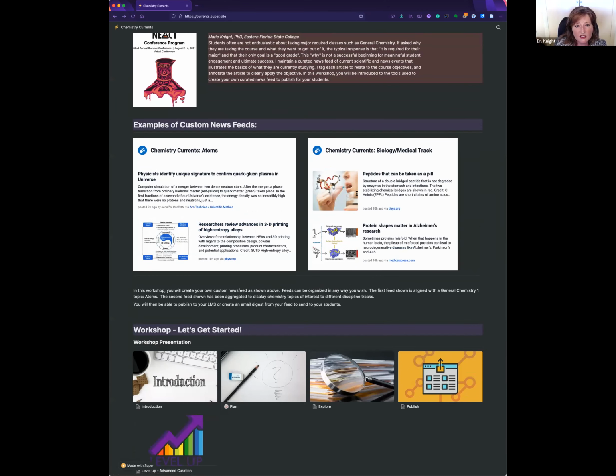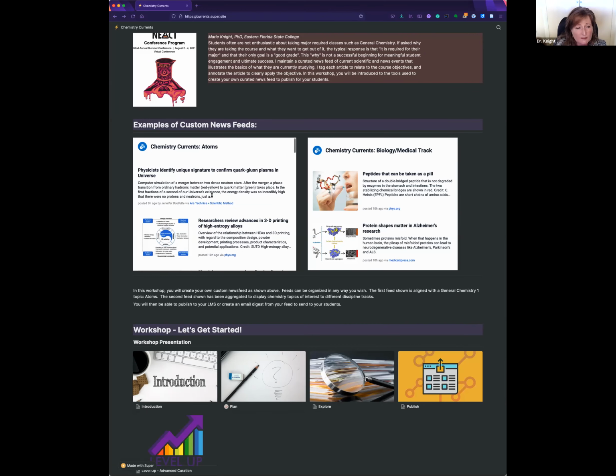This is not what I'm considering advanced curation. The difference is that with leveling up our feed, if you look at one of these articles closely before we launch it, what is included here is just what is generated by the publisher, not by us. It's metadata that the publisher pushes through. For example, you have the title, maybe an abstract or introduction, and then what's generated by the feed generator, which is when it was generated and what the source is. In this case, there's also some metadata being pulled in. But what you don't see is any comments that you may want to make.